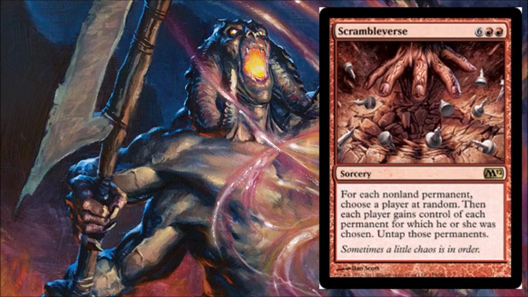Scrambleverse. This one maybe is more for fun than anything. It's a chaos deck, so why not throw one of the ultimate chaos cards in there with Scrambleverse, right? Now, having said that, if you happen to draw this in your opening hand, you can kind of play around this a little bit. Try not to overcommit with permanents on the board. Just play your instants and sorceries, and then try to get this out as quick as you can. You might even get some advantage out of it. Although, of course, it is a very high variance card. It's not for everybody, but this is maybe kind of the fun pick of the day.